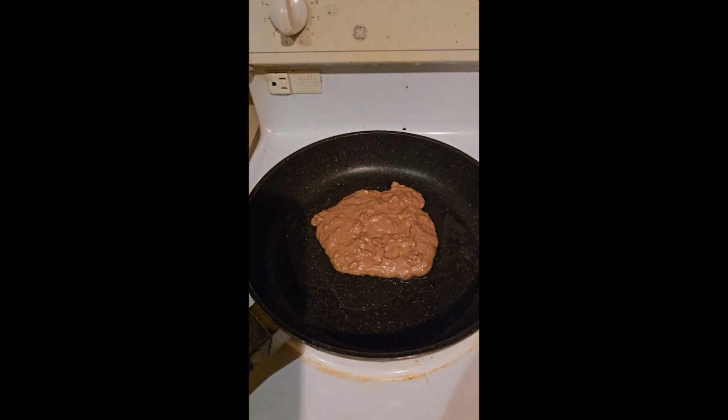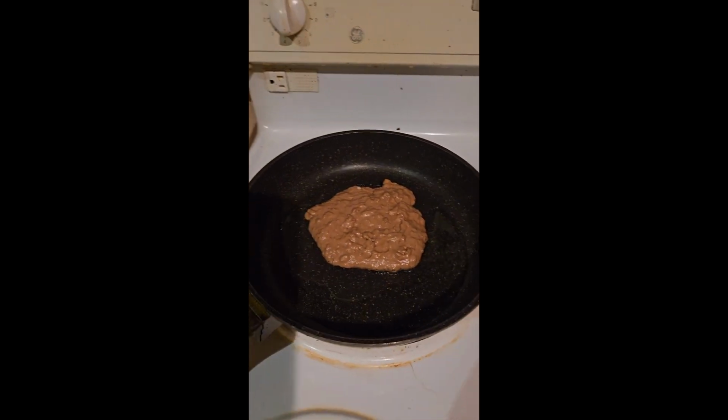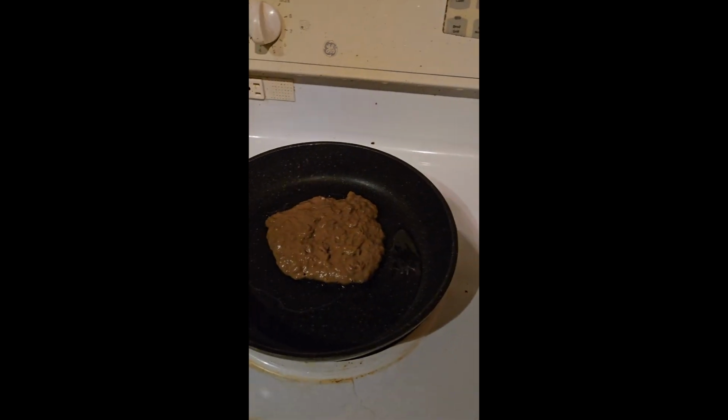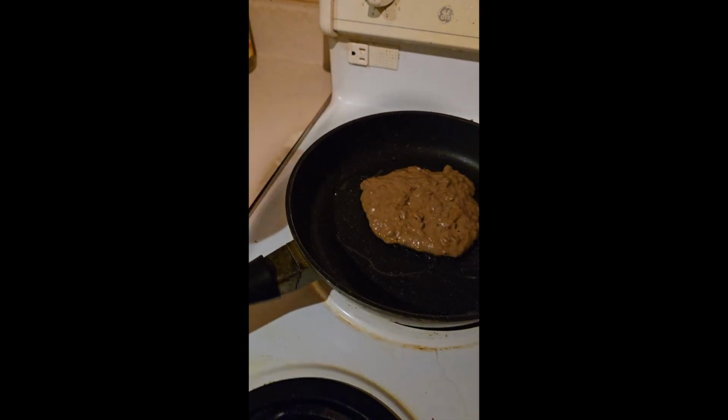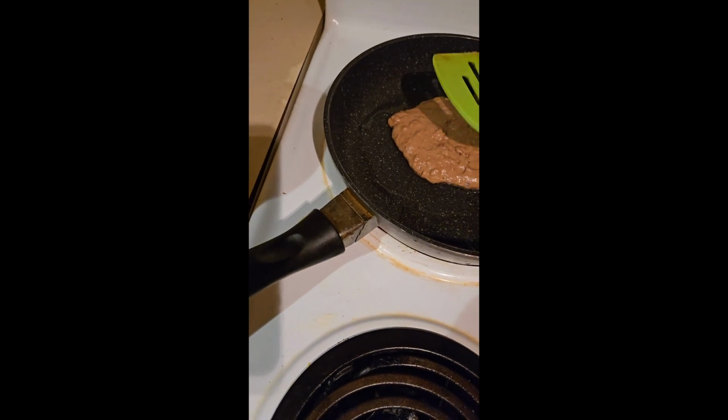When you're done, you can top this off with a little bit of butter and a little bit of maple syrup if you have it. If not, molasses works good. Amy, what do you think? Or in all due seriousness, some real whipped cream. When she gets home, I'm going to tell her I cooked it with whipped cream.